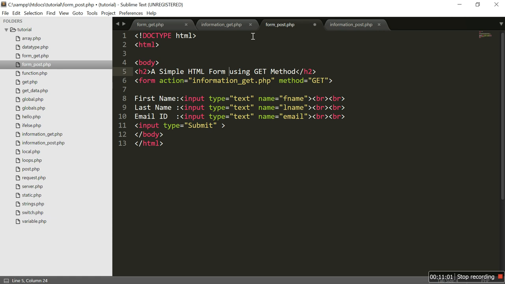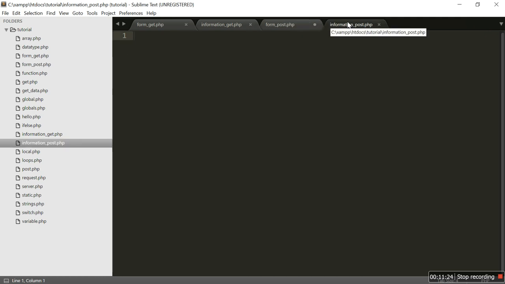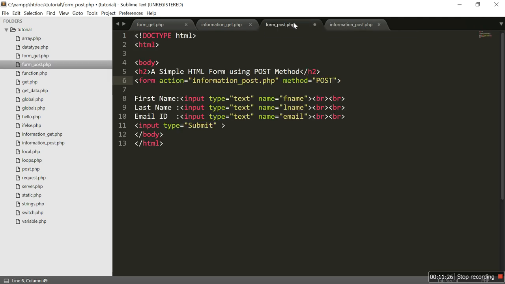But in this h2 tag I'm going to write post, and the file that it will render is information_post.php, and the method here will be post. It will render to this file, and rest everything will be the same.